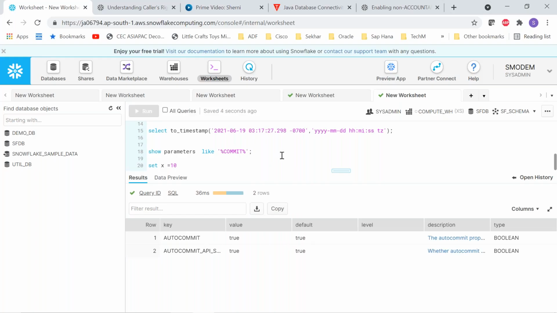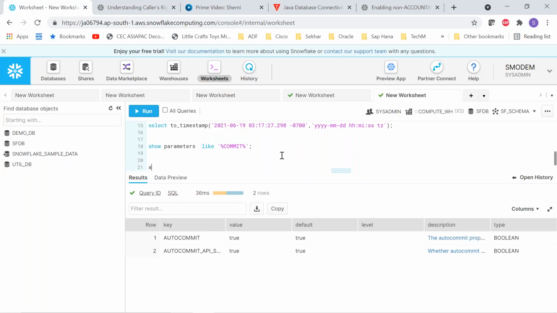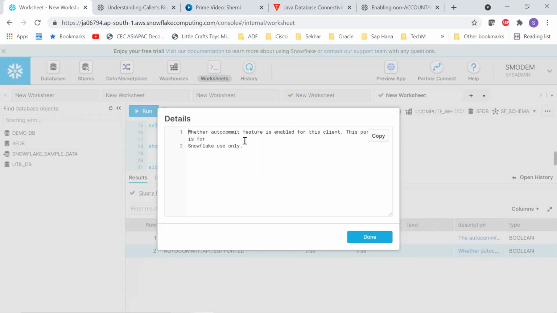Then you can say alter session set auto commit equal to false.